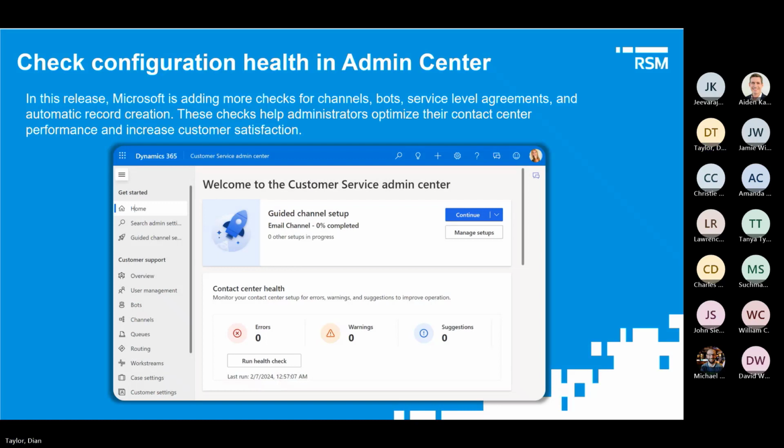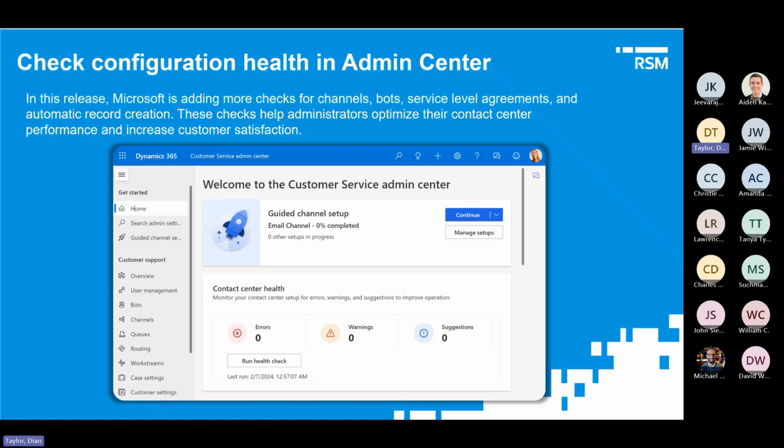All right, we are at customer service and we're halfway done and I still have a ton. This one is the ability to look at the configuration health in the admin center. Now, this was actually added to Dynamics 365 Customer Service last year. According to the doc site, Microsoft released this to allow us to do this health check.